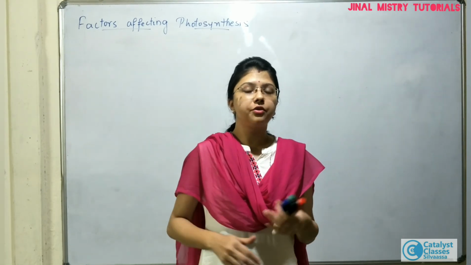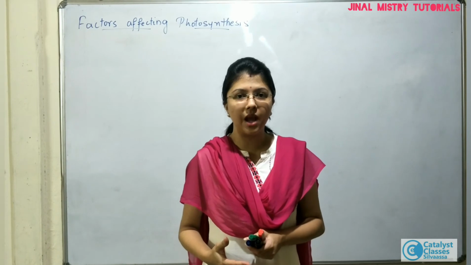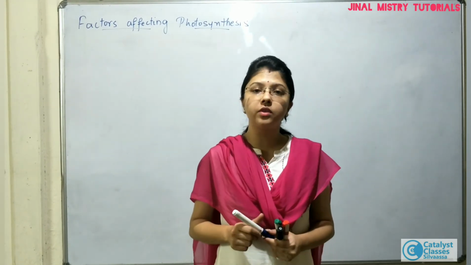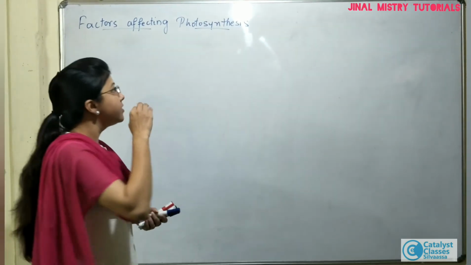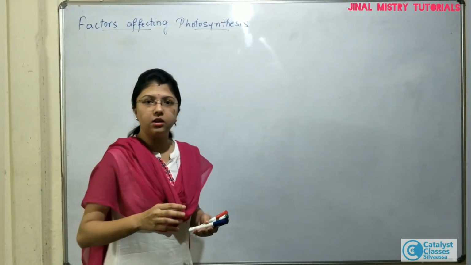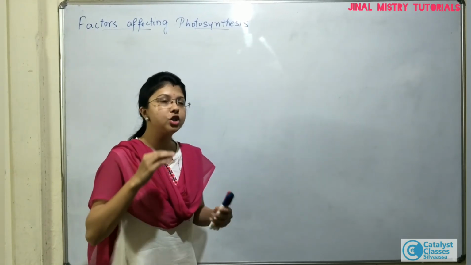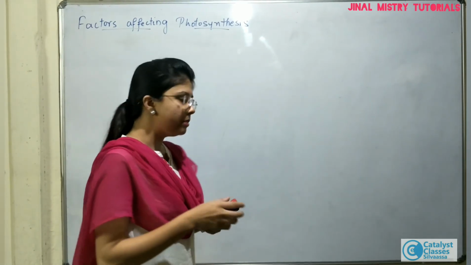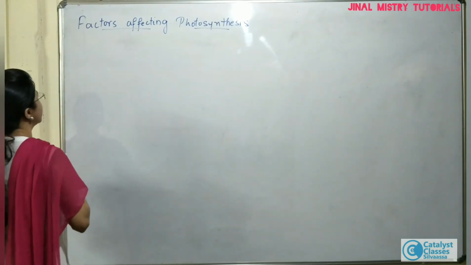Studying about the different cycles or the path in which photosynthesis takes place in the plant cells and how glucose is synthesized, the last part of this chapter will be the factors which affect the rate of photosynthesis. Now, there are different factors which will be considered here, external as well as internal, but there will be a value at which the maximum photosynthesis rate takes place. So that value will be called the optimum value or the optimum range.